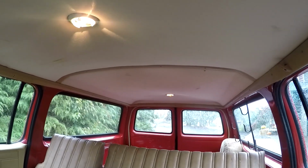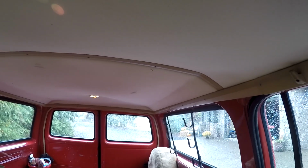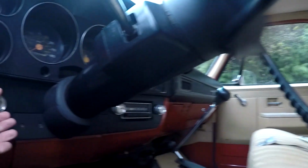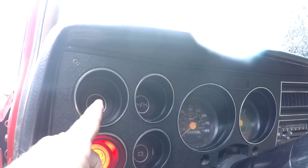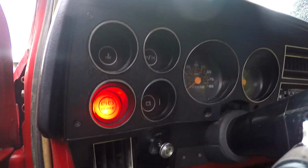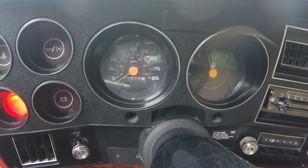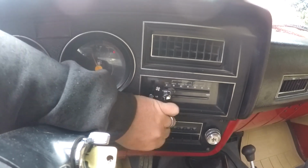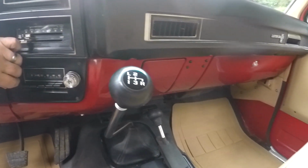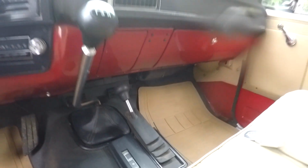The dome lights do work, but you can see the lenses need new lenses. Now these lights only work when I hit the switch right here. All these lights do work, actually, when you first turn it on and off. All those will light up. You can see it's got 99,508. There's the AC. The radio is not working. There's your factory 4-speed: low, 1, 2, 3, 4x4.